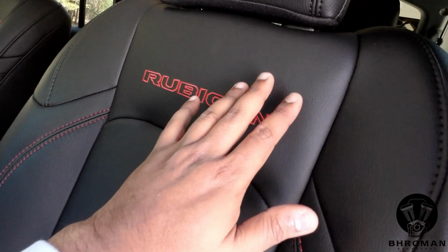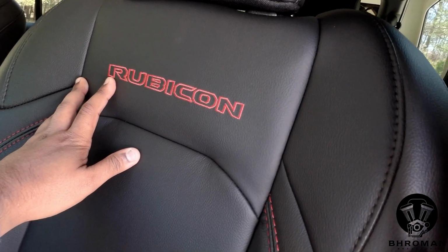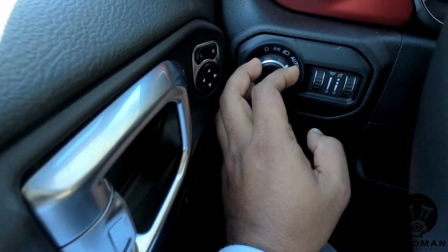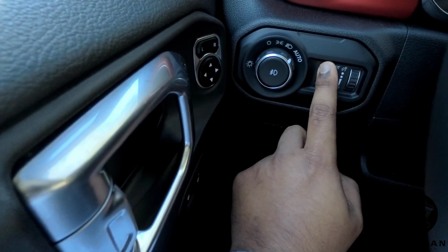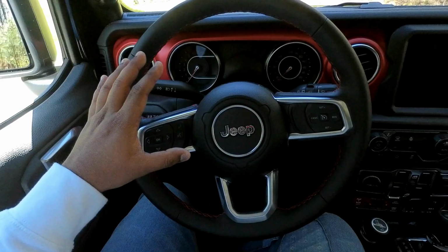And the seats say it's a Rubicon, so just in case you were confused, you didn't know what kind of Jeep you were walking into, it's a Rubicon. This also has the red contrast stitching. Looks very nice. So you have the buttons for your headlights here, and then you can use these to adjust the brightness of the display or the interior cabin lighting.